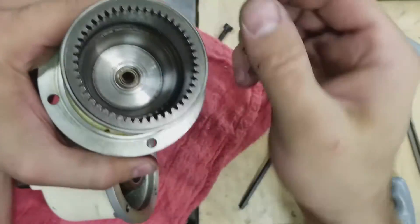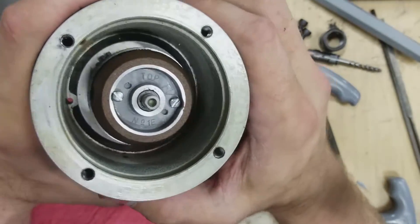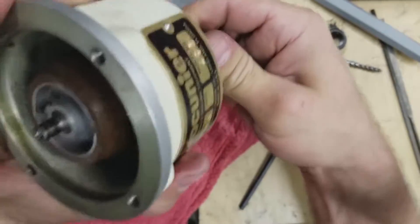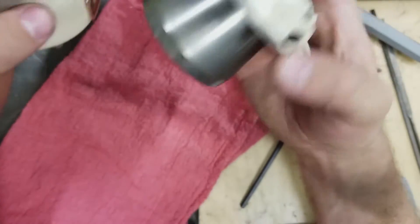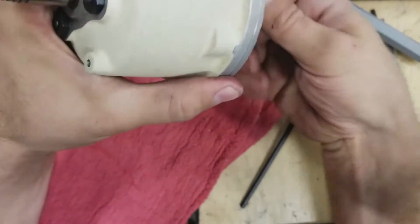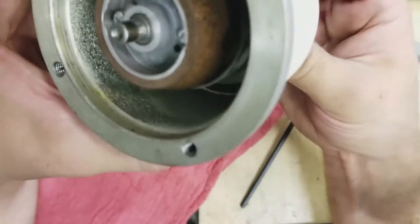This gear, which meshes with some sort of planetary gears in the bottom, is pretty well dry. On the bottom half you can see the cork clutch — it is actually made of cork. You can see the 1E designation here on the clutch disc and also the planetary gears in the bottom rotating around. Interestingly, now after taking it apart, if I spin it I don't hear the same grinding noise, so we have to assume that's coming from this interface. I put a Sharpie mark on here so I could orient these back the same as they were, and now you can hear that same grinding sound. So that has to be this gear interface.